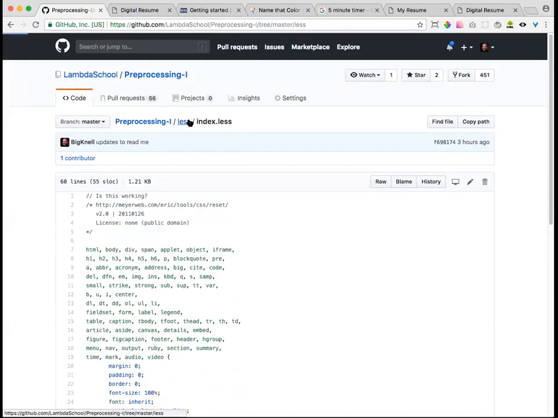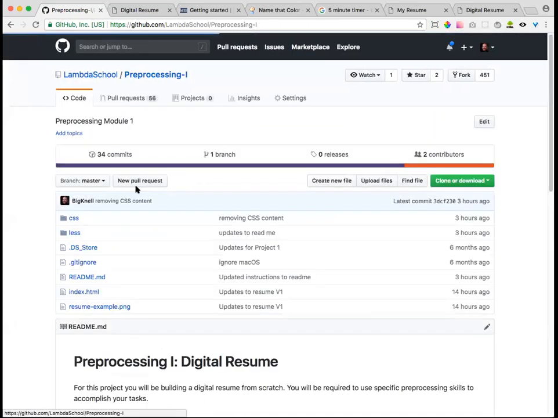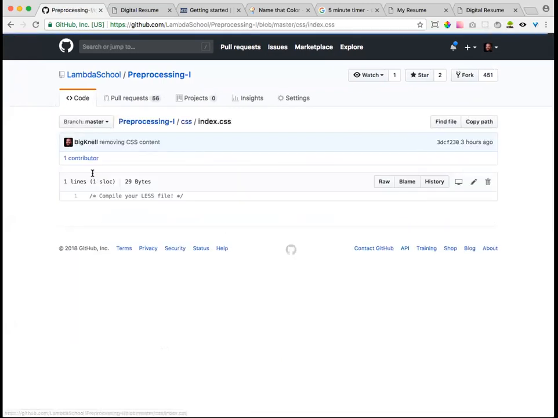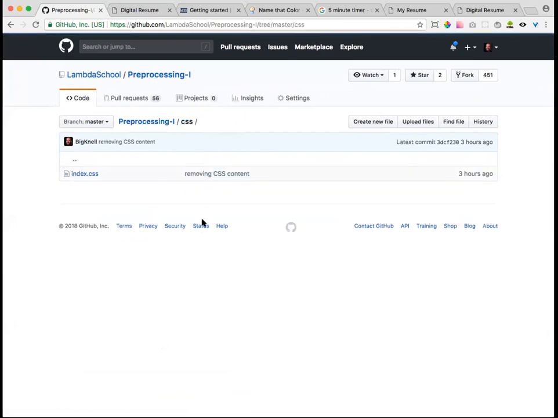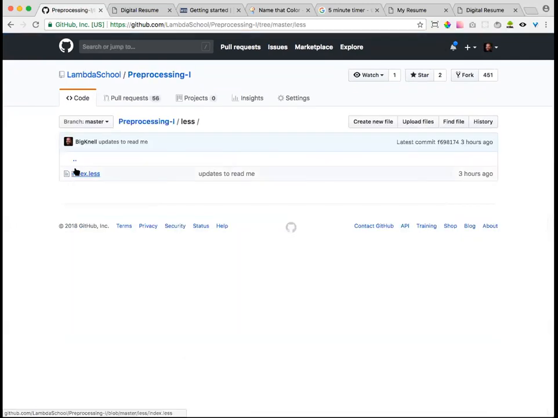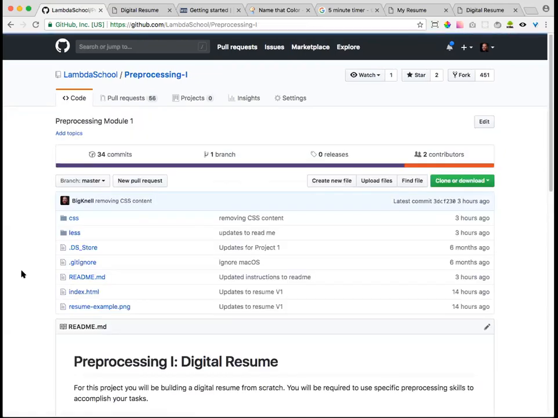Do not, I repeat, do not go into your CSS file and code there. This is where your file will be compiled using that lesswatch compiler command. So don't be that team across the ocean that deleted my CSS every day, right? Less file only. And the beauty is it's all wired in.